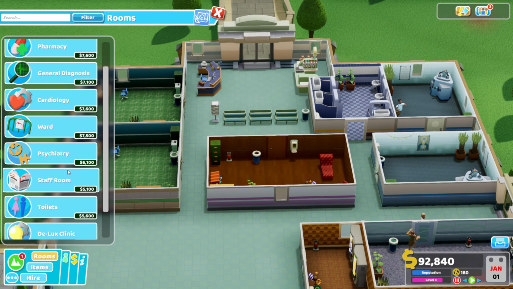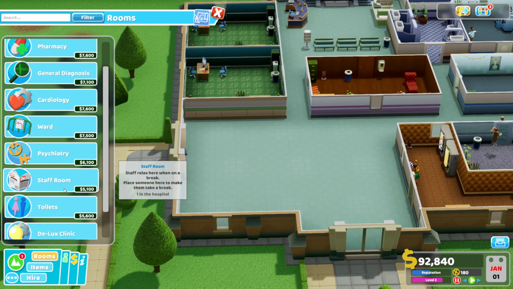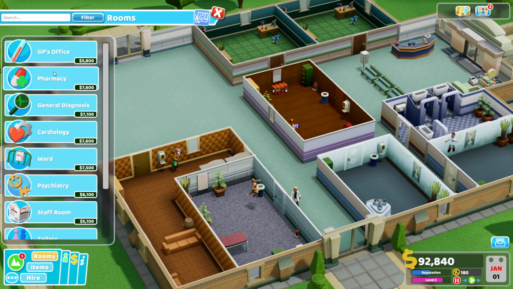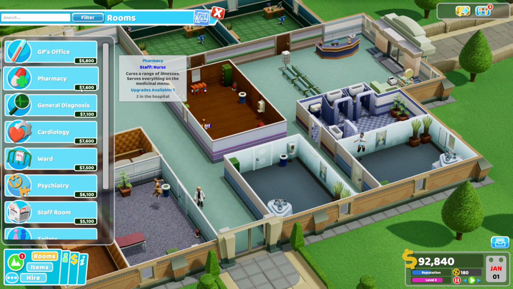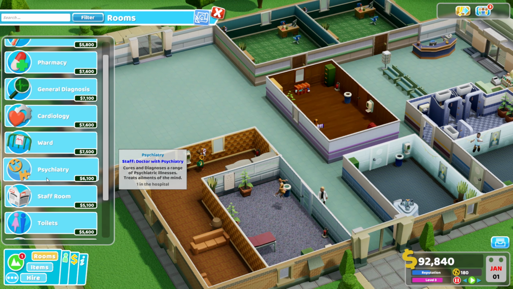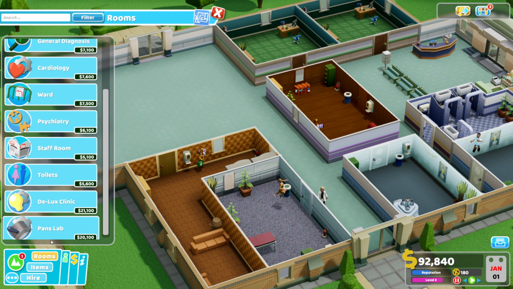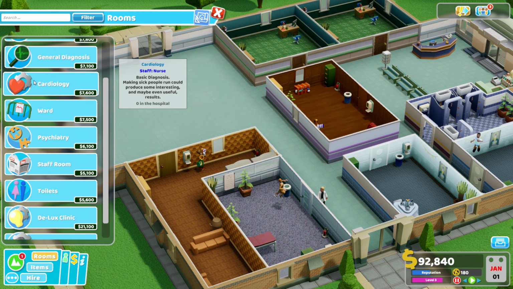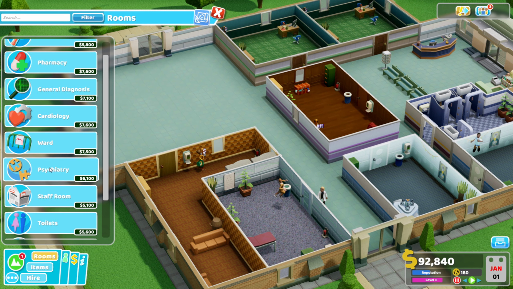Cool, right, next then. We've got our ward that we're going to need to put in place now. I think I'm pretty happy with all of that. So we've got 2 pharmacies, a GP's office, 1 general diagnosis, psychiatry, staff room, toilets. Then all we need is our deluxe clinic, the PANS lab. Cardiology is one that you unlock when you get to tier 1, so we're not going to be putting that in yet. We'll do that when we go for the 3-star rating.